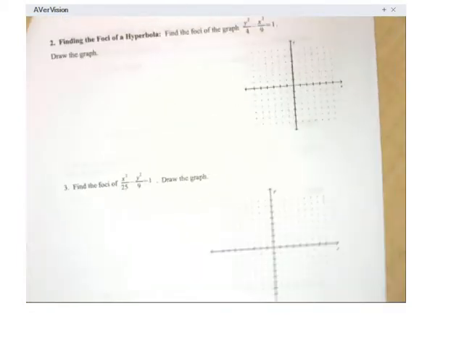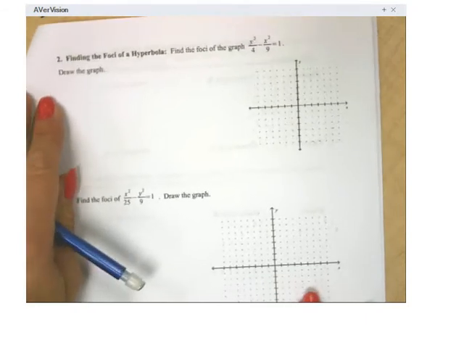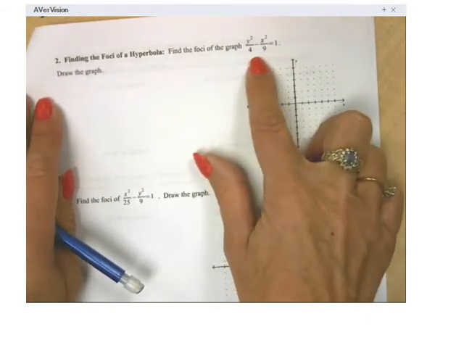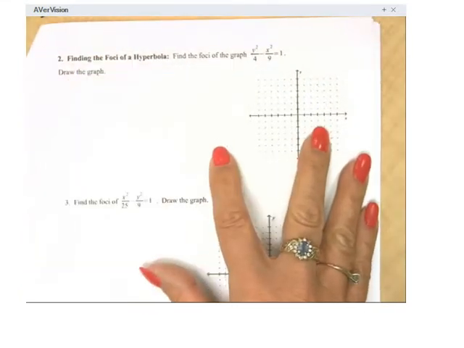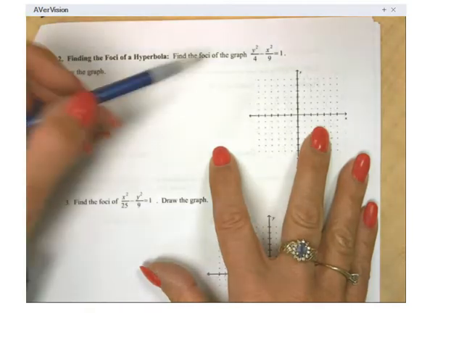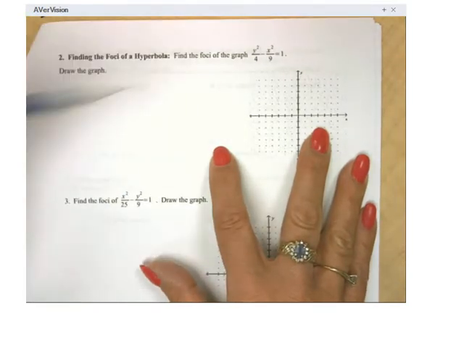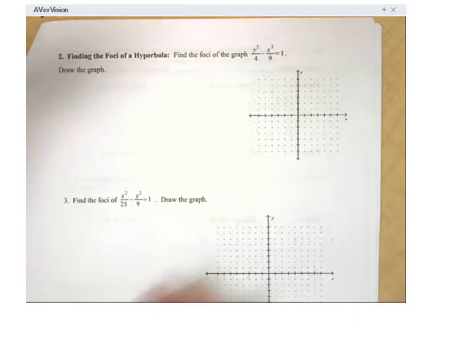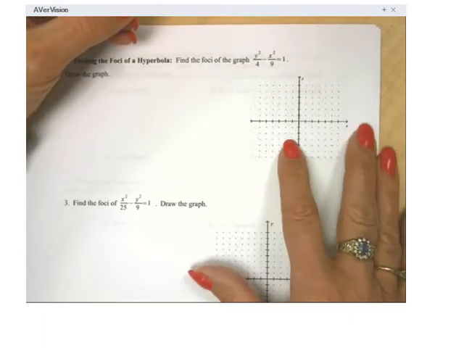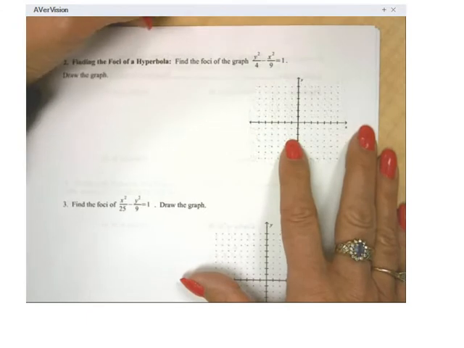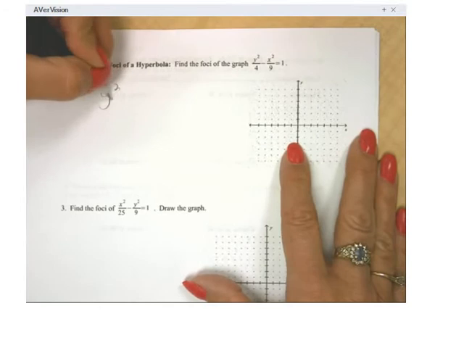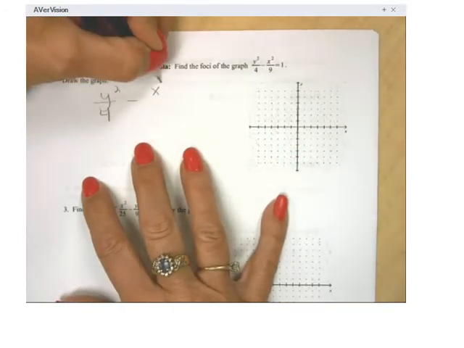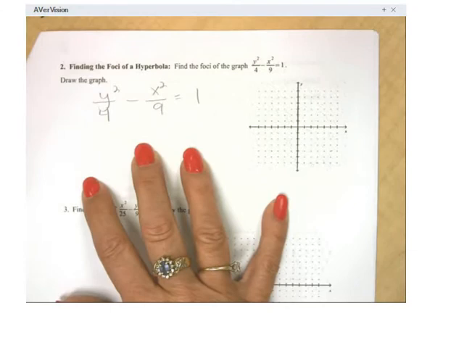Okay. Now there are foci, and we haven't even brought that idea of the foci up yet, but we'll bring that part up now. So let me kind of flip over to the next example because we're talking about it here. It says finding the foci of a hyperbola. So we have a graph and we can see, oh, this has that y squared term at the front as opposed to the x squared term at the front. So we have to graph this and we have to find the foci. And then we'll go back and label on our other little diagram where those foci are located and what the relationship is between the a, b, and c.